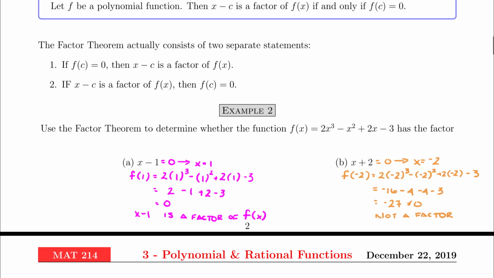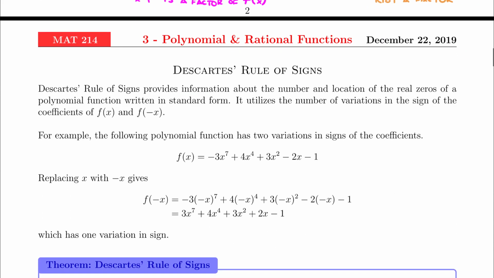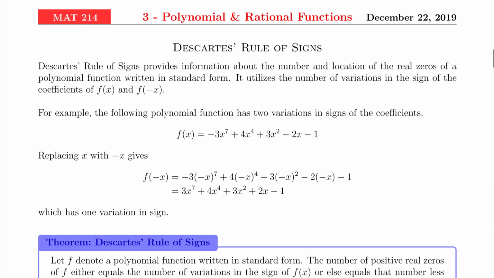Okay, so we're going to keep this factor theorem in mind because we're going to look at Descartes' rule of signs next. And then after that, we're going to combine these together with Descartes' rule of signs and how to find factors of polynomials. So with Descartes' rule of signs, again, an example is probably the easiest way to show you how this works. You can read the theorem if you would like, but it's easiest just to see it put to a practical example here.